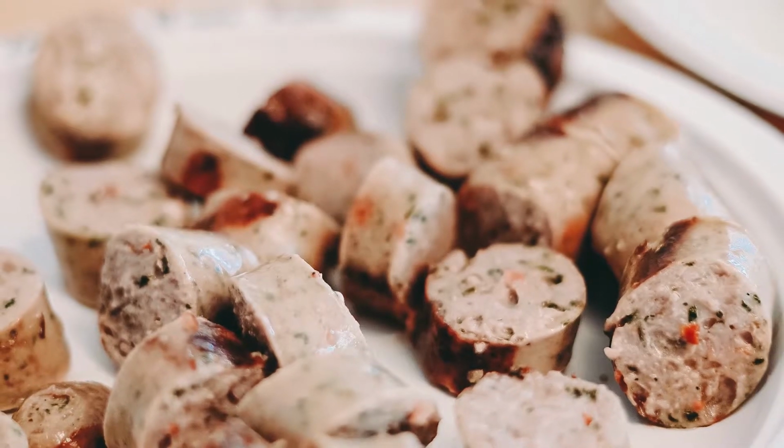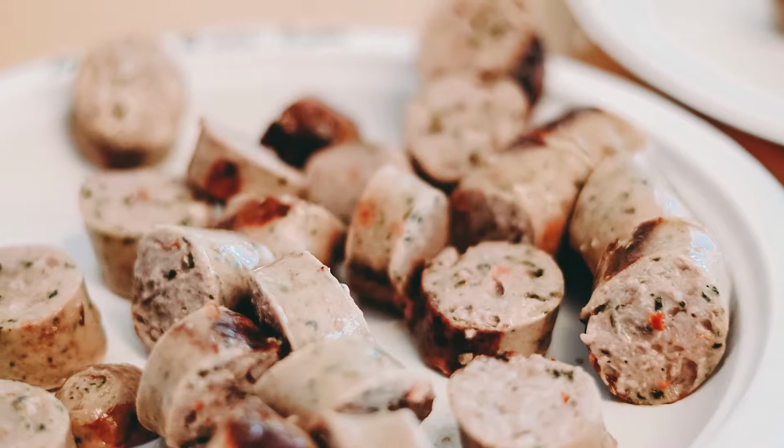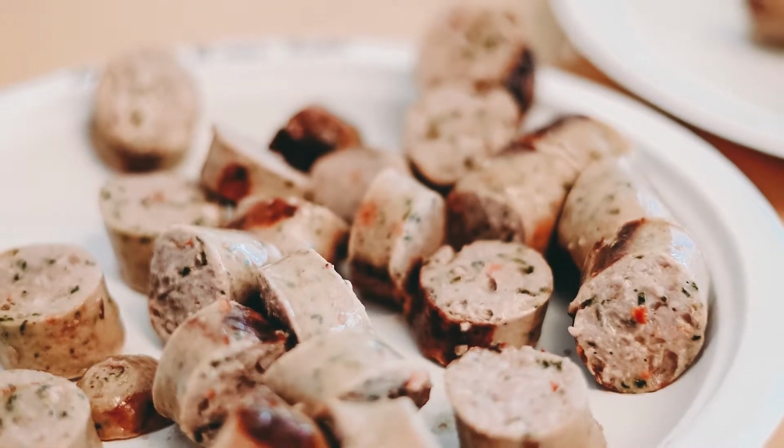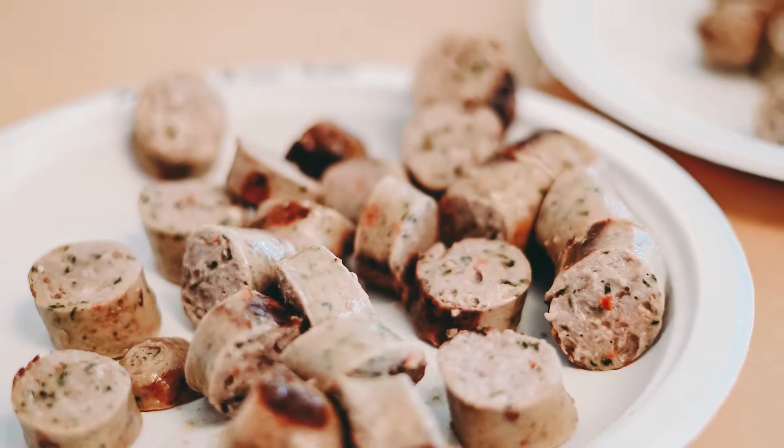The dark meat we use to make the sausages, and we believe in doing our sausages, in fact all of our products, as raw items so that they're raw, fresh, and ready to cook. A lot of pre-cooked products that you find out there, especially in the poultry sausage area, I find they taste like yesterday's leftovers, and by giving you a raw sausage, you cook it the first time, it tastes wonderful.